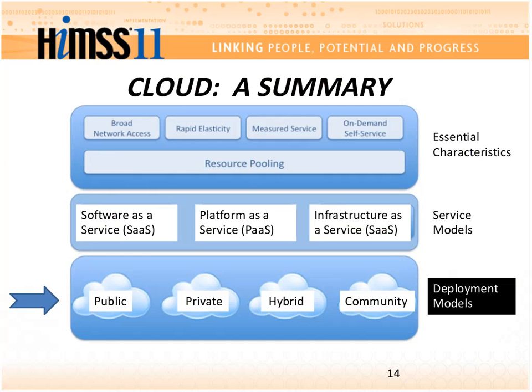Now, in addition to SaaS, PaaS, and IaaS, you may also see mention in the press of certain cloud deployment models. And these are known as public clouds, private clouds, hybrid clouds, and community clouds. And I don't know why they've really done this over the last couple of years, but I think it's mostly been done by vendors to add confusion more than anything else. So let's just get rid of the confusion now.